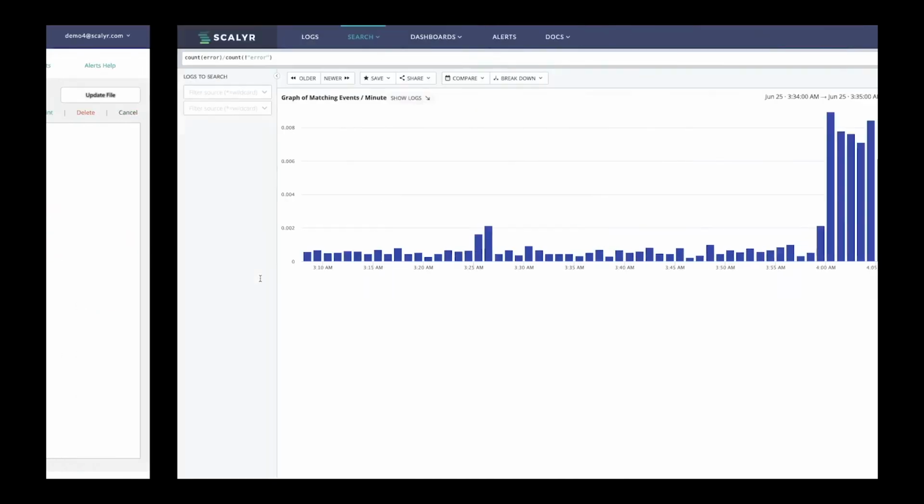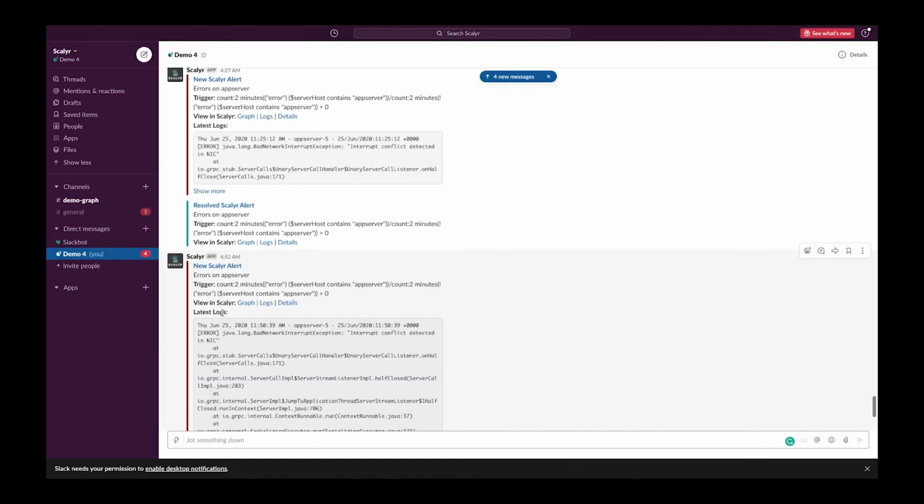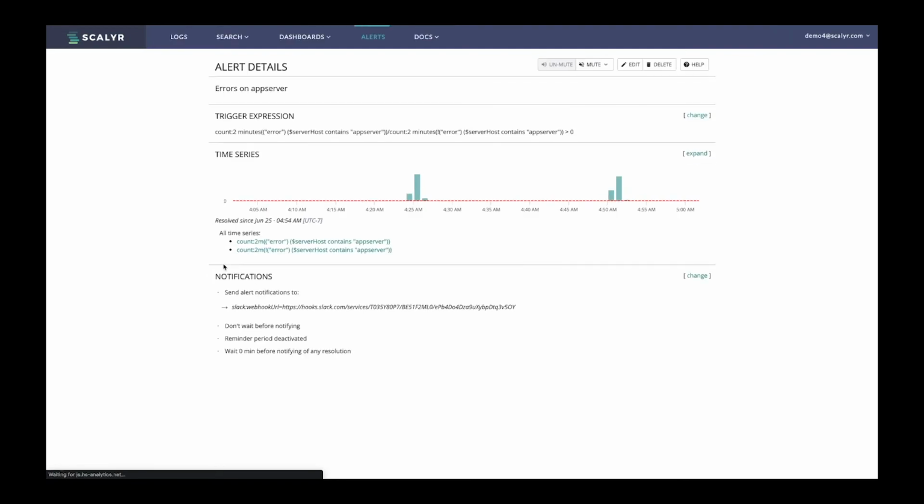And now that we have that configured, and we waited a little bit for the alert to actually evaluate, and I actually had to change the value a little bit since that was just a demo value, it is now working. It is going to be very similar to the email alert, where you can see the latest log line for context, and then you can move into the graph, the logs, or the alert detail. Or you can just click on the alert, and it'll take you to the Scalar alert page, where you can dive deeper into the actual alert.